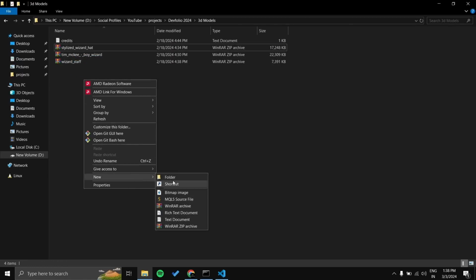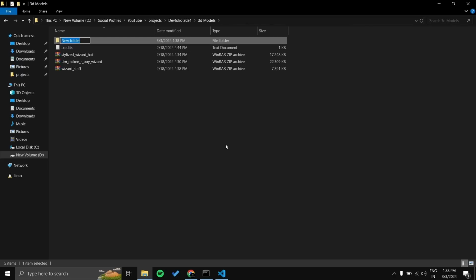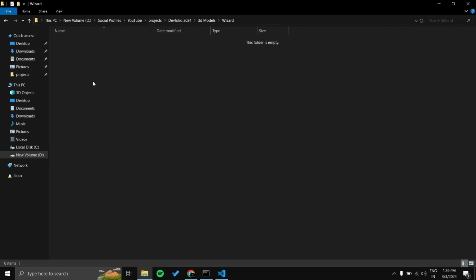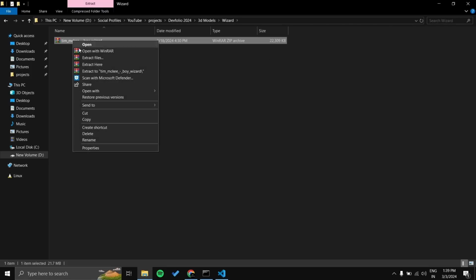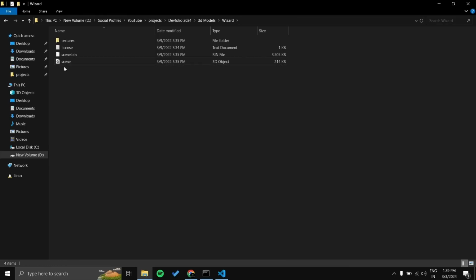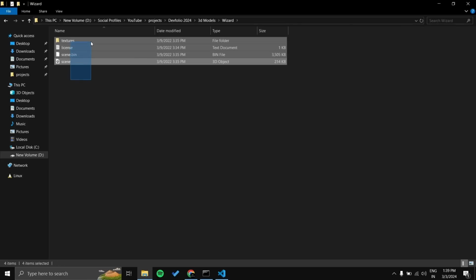First, let's create a new folder called wizard, and let me copy this wizard model right here and extract all the files. Without compression, we can directly use this scene file to render the model, but let's compress this.